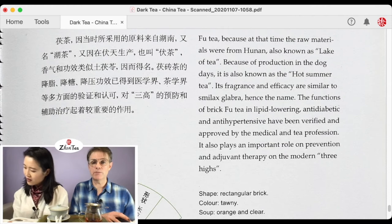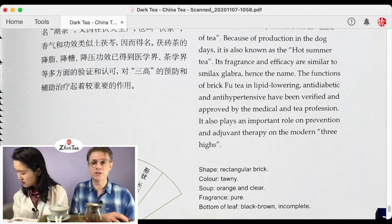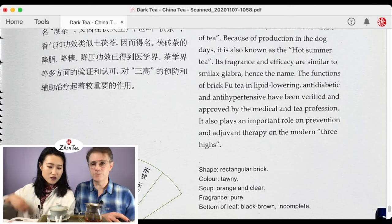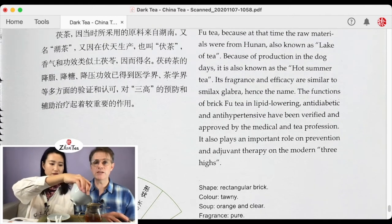Okay, and shape is rectangular brick, as we saw in the little video earlier. Color is tawny. I love that color. I have to use that more. I think that's almost like a malted sugar. Color orange and clear, the soup fragrance pure, bottom of leaf black brown incomplete.